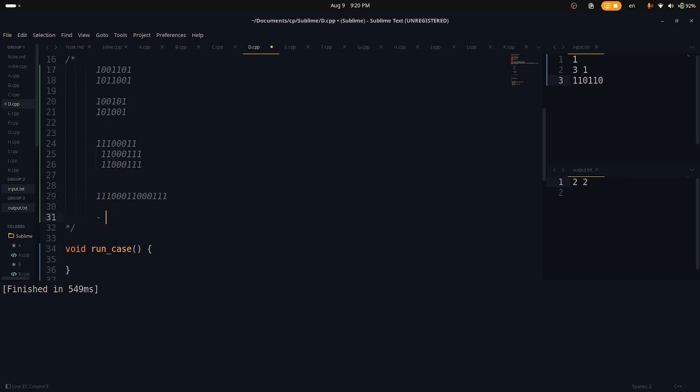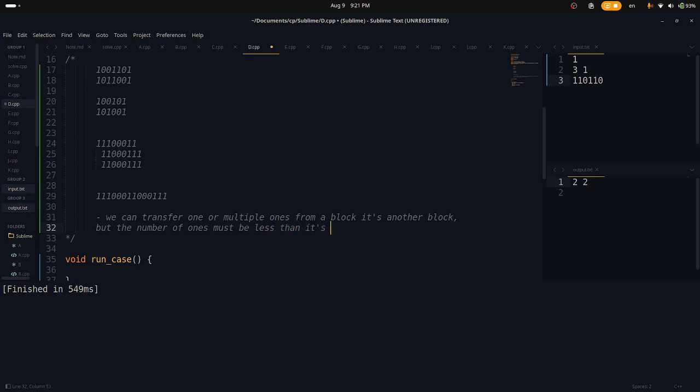So one observation is that we can transfer one or multiple ones from a block to another block, but the number of ones must be less than its size.